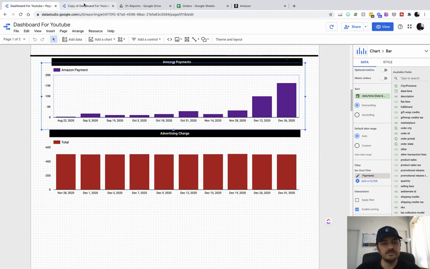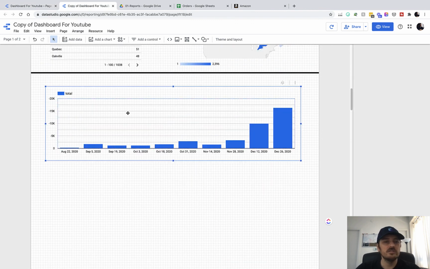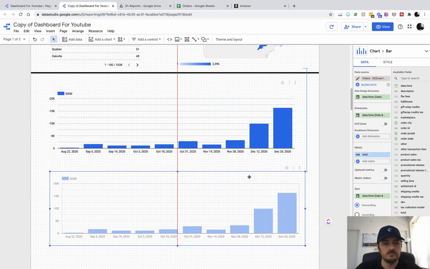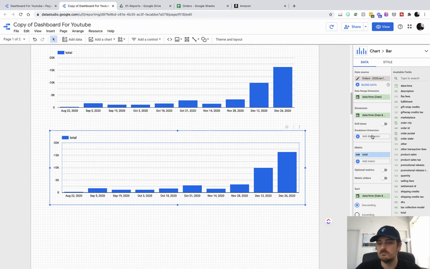Our last graph is the advertising chart. If you want to do that, it's simple. I create a copy. Same thing, right? It's a logic. You have to go back and forth, and actually that is how you get familiar with the numbers and reports, to see what is happening.